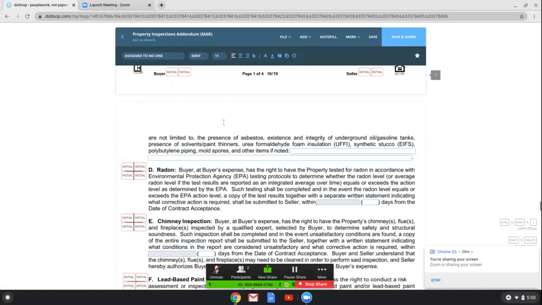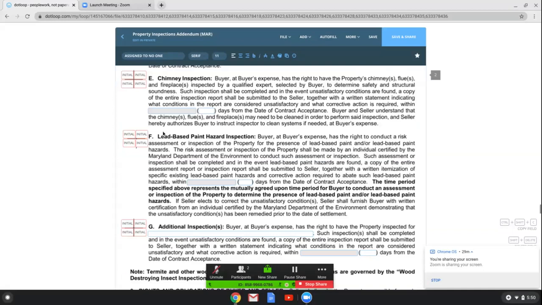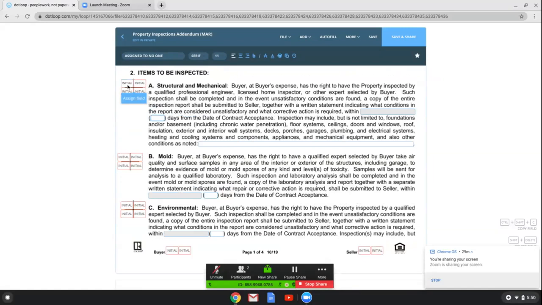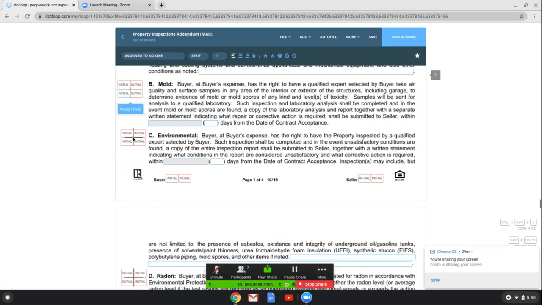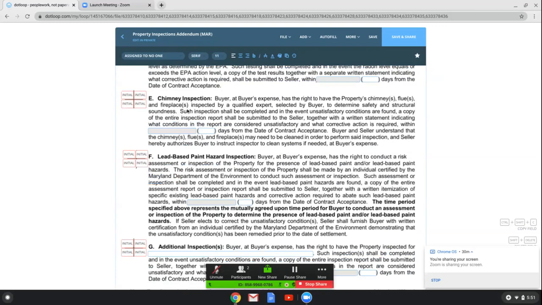And again, you can choose any of the inspection types that your buyer would like to have. I'll go back up and tell you the ones that we want to include for all of our buyers who are requesting to have an inspection. You want to include structural and mechanical for all of them. I actually would check off everything on that first page, your radon inspection. If the property was built before 1978 and they have children, if they want to get that lead-based inspection done, then choose that too. Many properties don't have chimneys, so if it does not have a chimney, you do not need to choose chimney inspection.